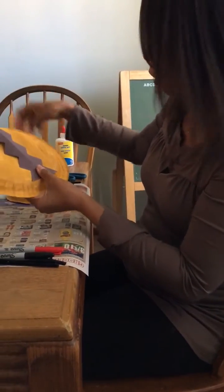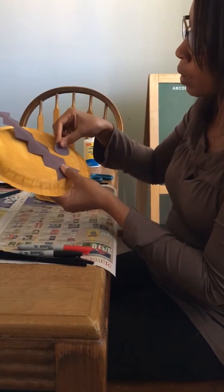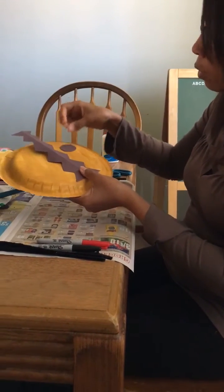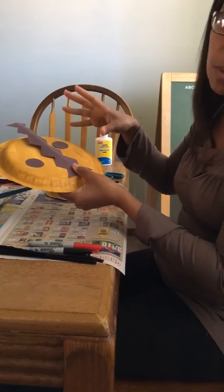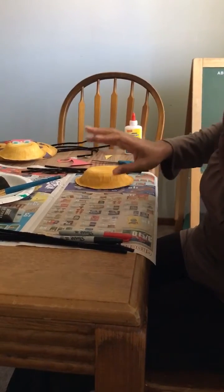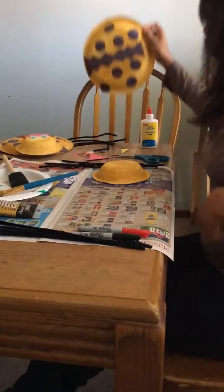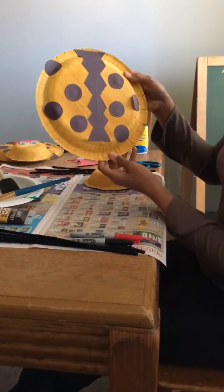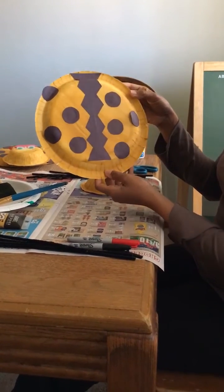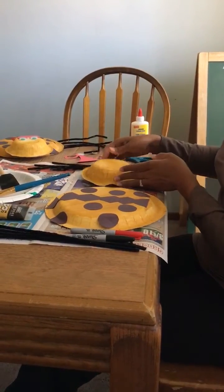The same goes for the little black spots for Miss Spider's back, and those will be glued on the side of her stripe on either side. We'll have several, usually about 3 or 4 spots for each side. And when we finish that step, it should look like this. And there's the side where the black stripe comes to the edge of the plate, and we've got all of our spots on there. And so now we can move on to focusing on Miss Spider's face.